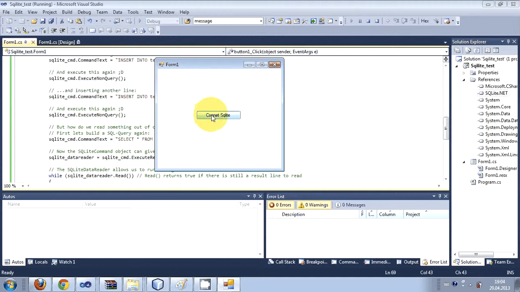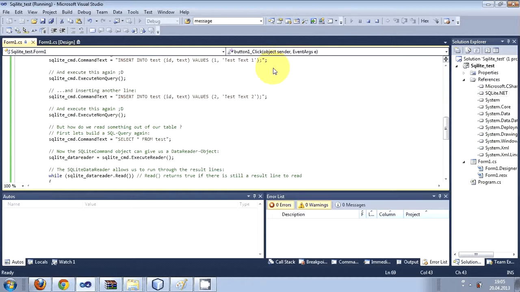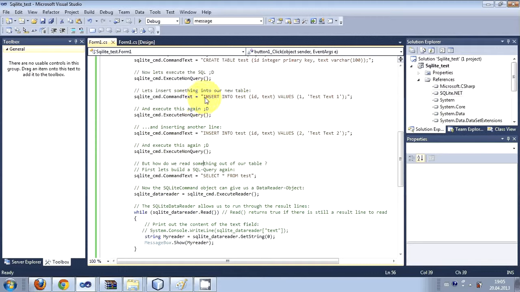When I click this button, you will be able to see the table column 1 content, which is 1 and 2. If you have seen in the queries, they have written to insert the data, the column 1 values are 1 and 2, which we have extracted successfully.